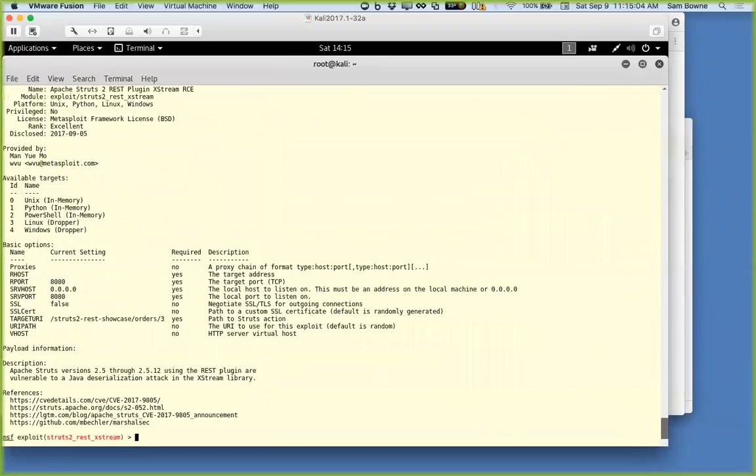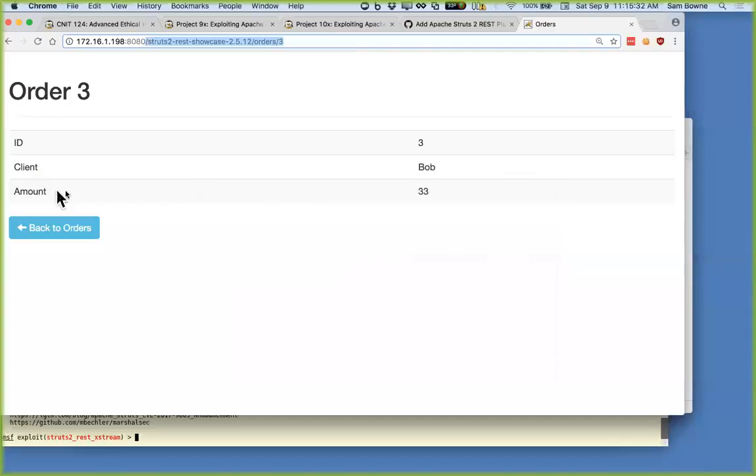And I don't know why show options doesn't give you the same information as info. I kind of suspect that is the sort of thing that a work in progress will tell you. So there are apparently 5 different modules now. And since I'm attacking Linux, I guess I need to use ID 3. And I didn't know how to set the parameter. I tried setting ID and it didn't work. So I tried setting target and it worked. So this is the kind of stuff you need to know that they don't tell you. So I found the magic formula, which is not that complicated, but it was hard to find.